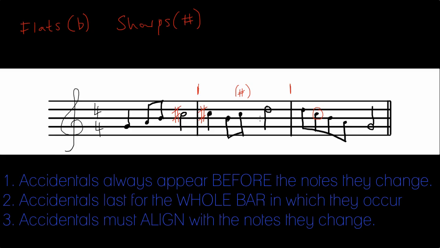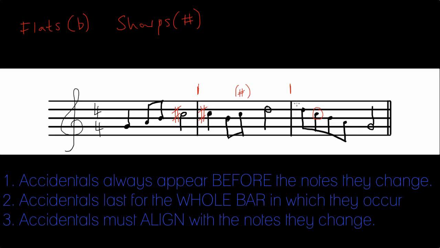And so the final rule that we're going to be looking at when we use accidentals or flat and sharp symbols relates to how we use these symbols when we write down music for ourselves. It's really important that we write these symbols down in the correct way, so that when people are playing our music, they do what we want rather than something else. So to make it really clear exactly which notes our accidentals refer to, there are conventions about exactly where they should fit on the staff.